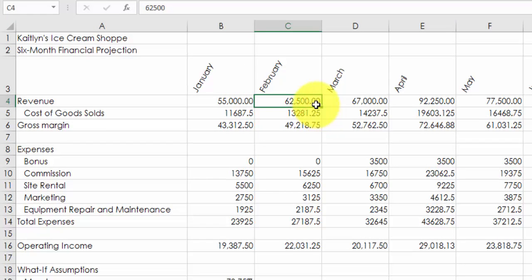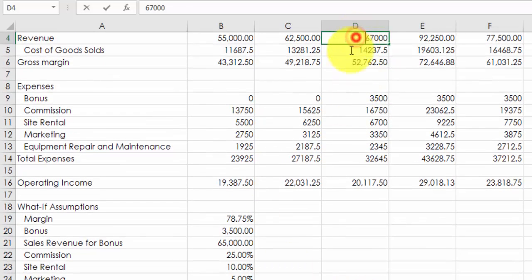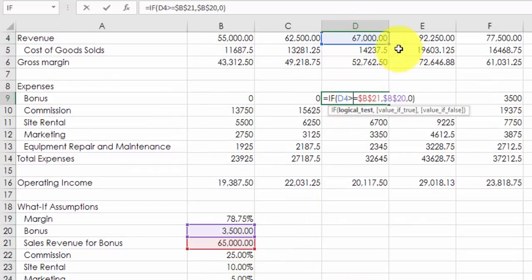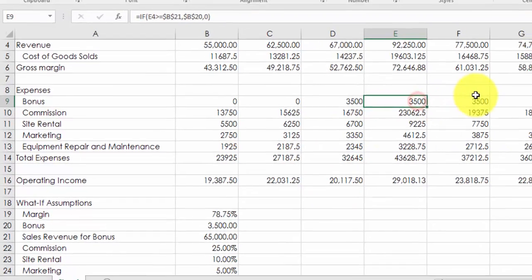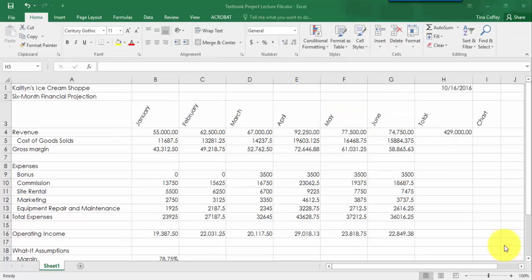February, no bonus, this value is less than $65,000. But oh, hey, in March, the value is more than $65,000. So I get a $3,500 bonus. And same for my other months as well. So that's how an if formula works. It returns one value if the formula is true and one value if it's false.